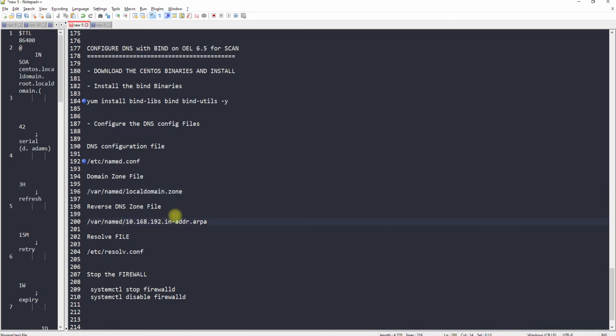So I was telling you guys about the zone files, right? These files exist in /var/named/localdomain.zone, but it won't exist currently when you set up a new DNS server. You have to vi the file. So what you need to do is vi /var/named/localdomain.zone, and then fill in the values, which I will show you now. So let me cat the file.